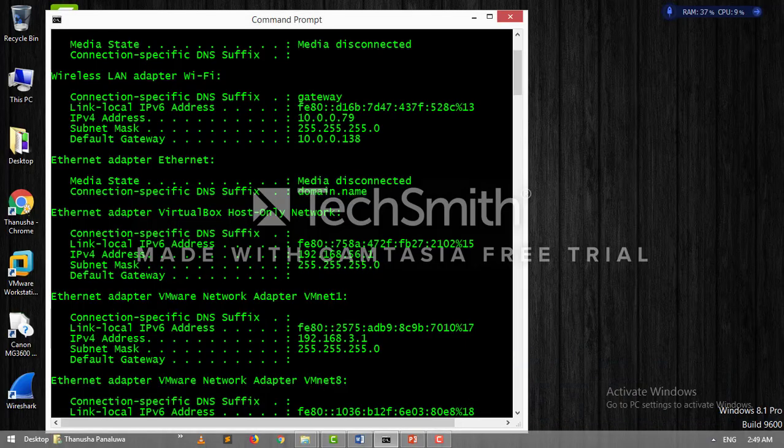Wireshark is a packet analyzing software. Then let's see the SSL protocol behavior. First, look at my host IP address from the command prompt. It is 10.0.0.79. My local browser is the client and the server is the Amazon server, and I am going to open Wireshark software to analyze the SSL protocol.